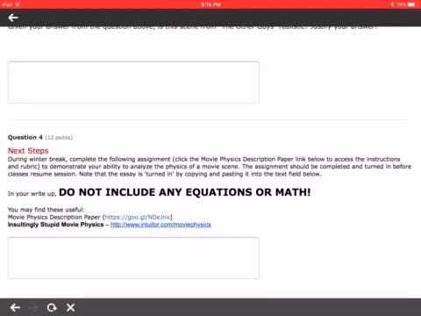Once that's complete, that leads you to the big part of the assignment, which is where you're going to pick your own movie and then pick a scene to describe one physics concept from that scene. You see here in real big type it says: do not include any equations or math. The mathematical analysis was done in questions two and three. For question four, we want you to take a conceptual approach.